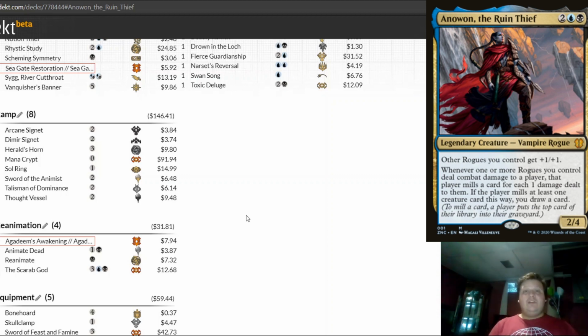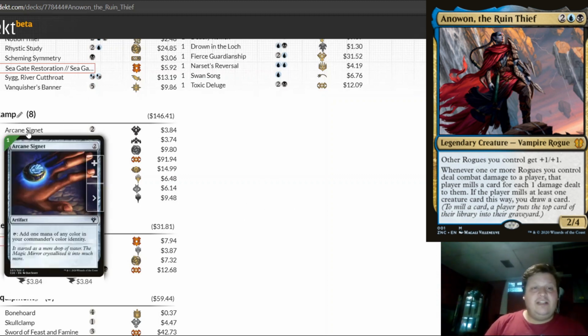You've got a lot of options here, and I am once again just playing with the cards that I have, and what I really recommend to get this deck to a super high power level. So anyway, here's what we're going to talk about. We got Arcane Signet. This is in Sneak Attack. You're going to have one if you bought this deck. It's 2 mana, add a mana of any color in your commander's color identity.